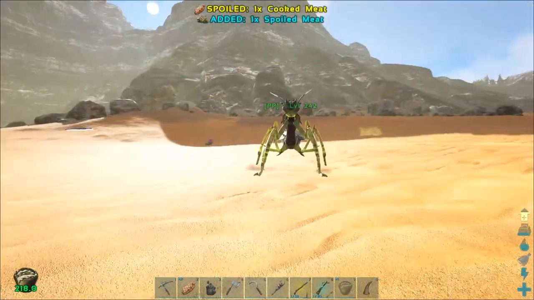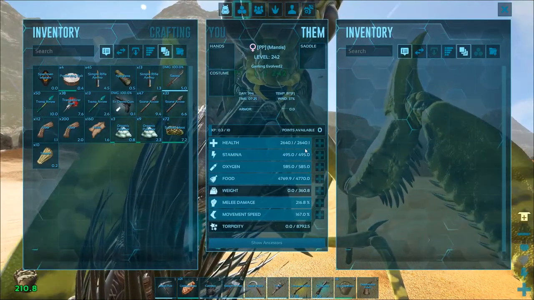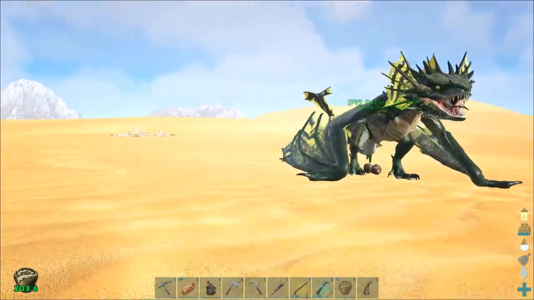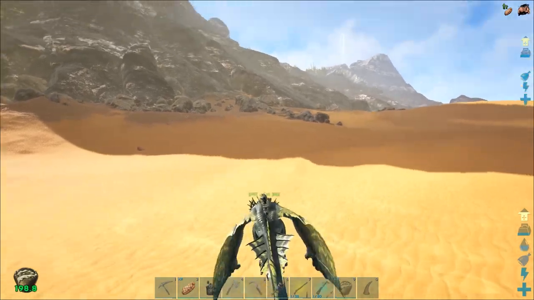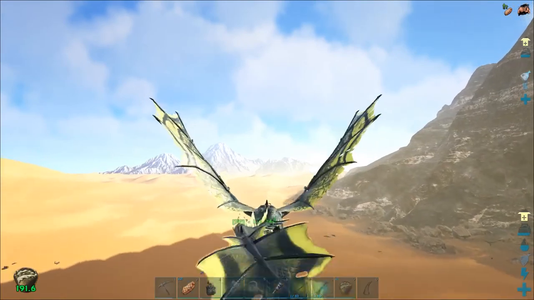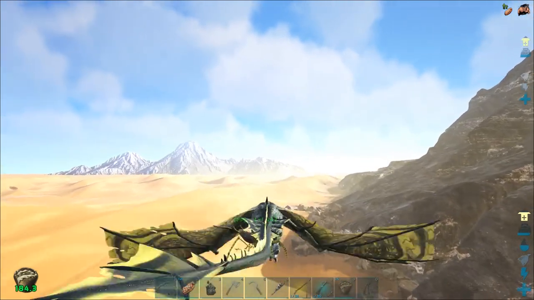All right. Well, let's take a look at her stats. That's what's important. 2640 health, 495 stamina, not bad. 360 weight. That's going to be coming up quite a bit because I love harvesting with these guys. They are so good. I mean, mantises harvesting with a wyvern. Because you can take them anywhere and you can harvest just about anything. It is so awesome. I mean, Ankies are good and all, but a mantis is where it's at.